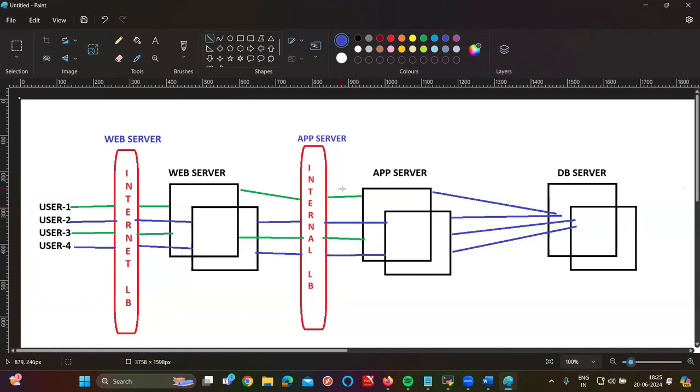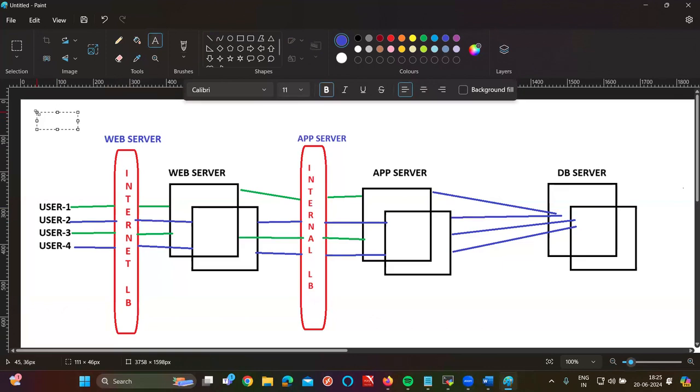So if you understand the architecture, you can explain any project very, very easily. Okay. So now here you need to understand one thing, sir. Type of load balancer you said: application load balancer, network, classic, and fourth one is gateway. But what are the internal and internet, guys? This is the load balancer of application load balancer. Which one?